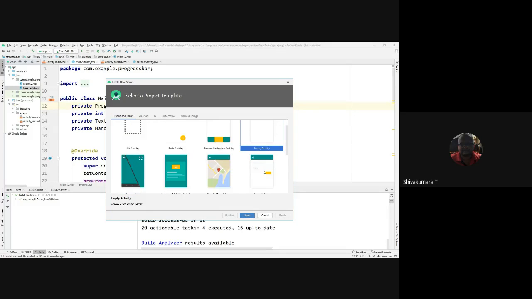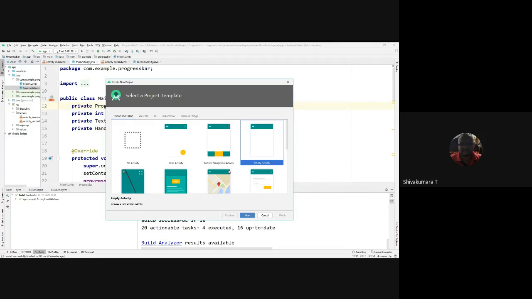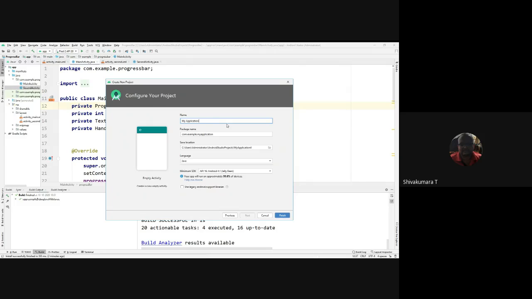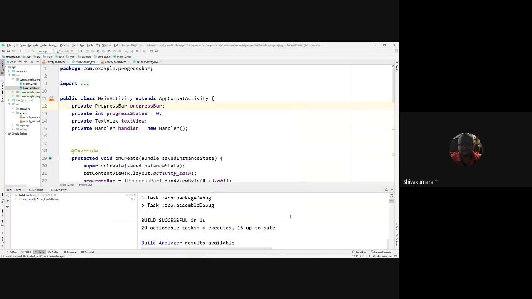Google Map is there, but no built-in activity, so go with the Empty activity. Next, name it GPS program, or application, GPS app. Finish. Close the previous.